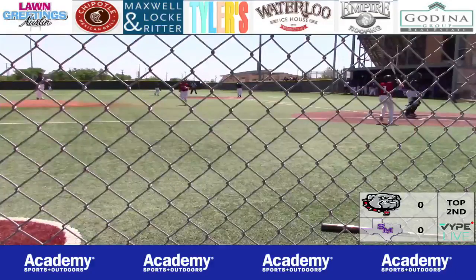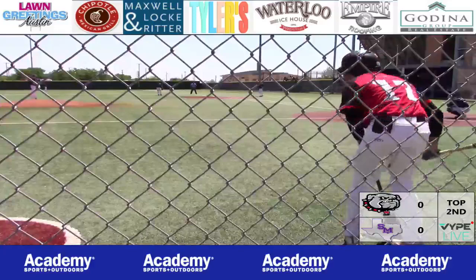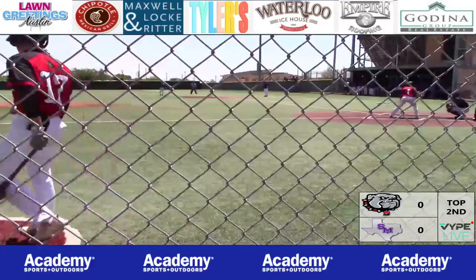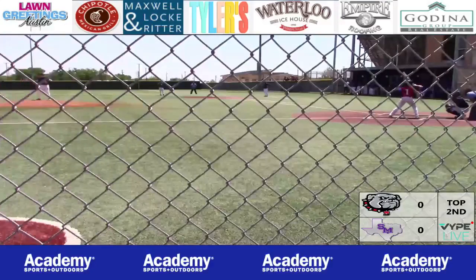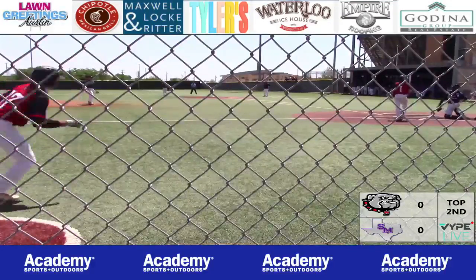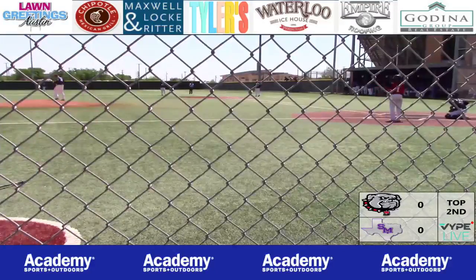Next up, it's going to be number one, Ben Merriman, up to the plate. Merriman went 0 for 2 on Tuesday, two strikeouts, one looking and one swinging, as he looks to face off against Santos here in game two. Here's the first pitch. That one's going to be in the dirt and gets behind Anderson. That'll be ball one, count goes 1-0. Danny Rodriguez will be on deck. He'll be set to bat next.